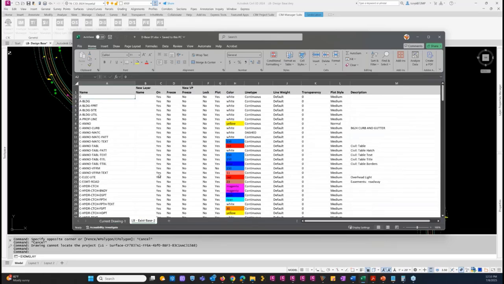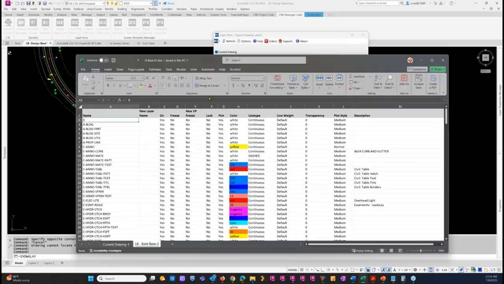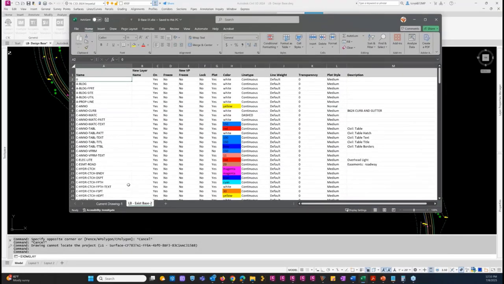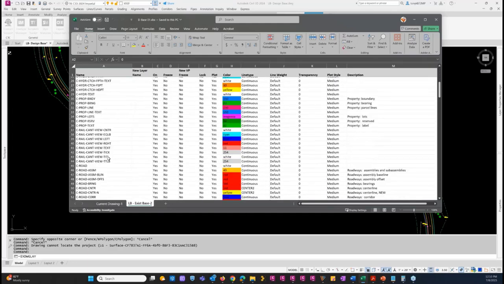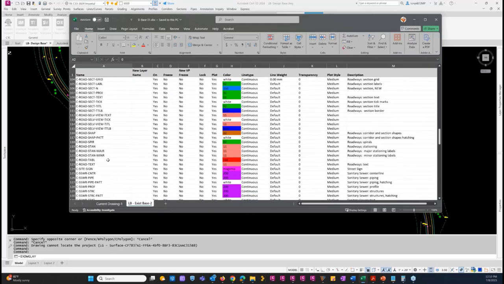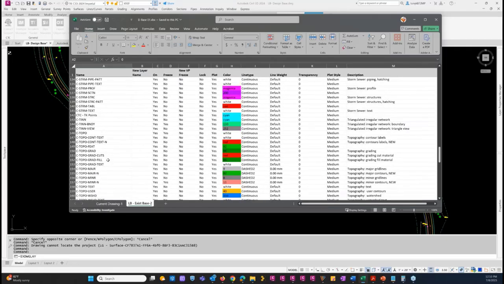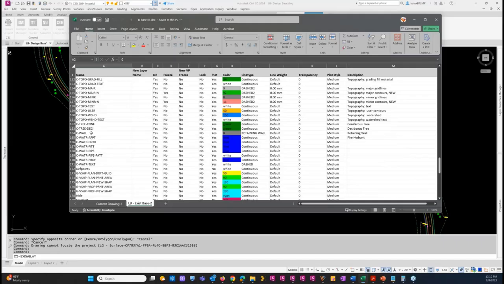So let me switch to this, and this is going to come down to what I talked about before with the current layer state and how this is going to work. So let me first change that. Let's scroll down to it. So you see we have the same exact layer in here, the seawall.